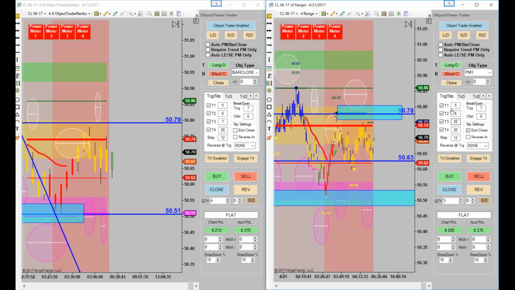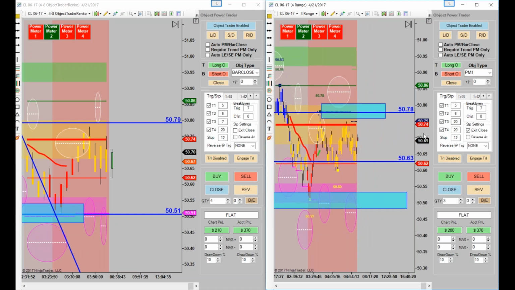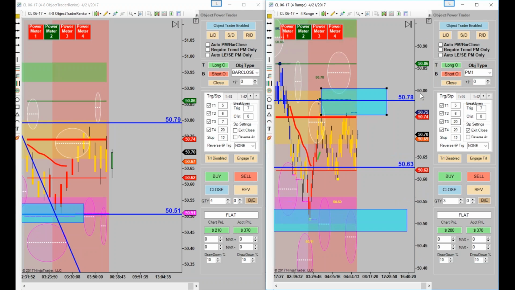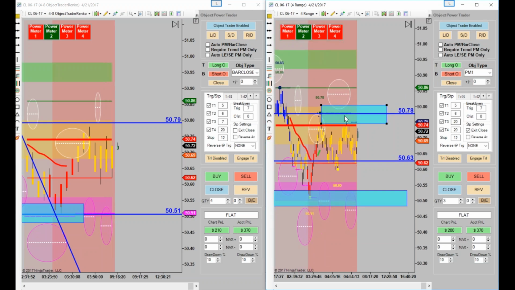See, that took us anyway, so we're out of the trade, right? No harm, no foul. Now, if this goes back up and gives us another opportunity, we'll get in it again. Where's our little sweet spot now? Well, it's more like right here, right? We'll see if we get another predictor. We might.